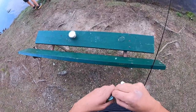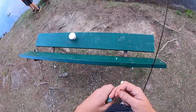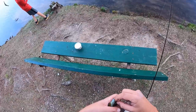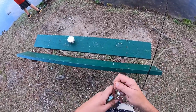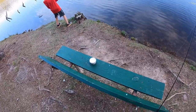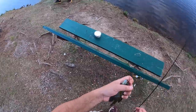Can. No, right there. That's where they are. Well, cast right there. If you get snagged, we'll fix it. Gotta learn sometime. Oh, got him. That's a nice one. Get him up. Get him up.